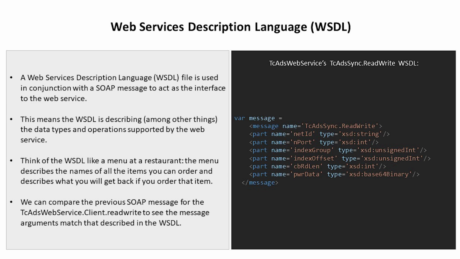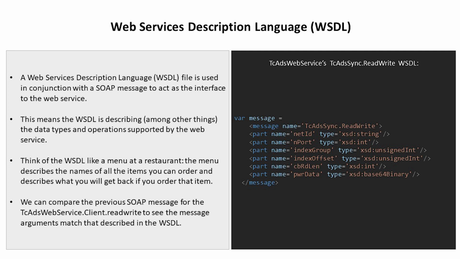So that's what the WSDL is doing, acting as an interface to advertise to anyone that wants to use the DLL, to any application that wants to use the functionality that DLL provides. It says, this is what you need to call, and if you call this, these are the arguments you need to supply with it.